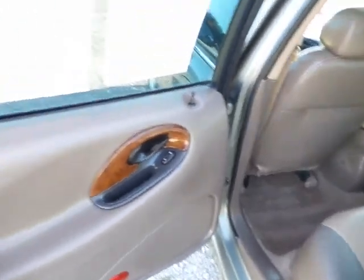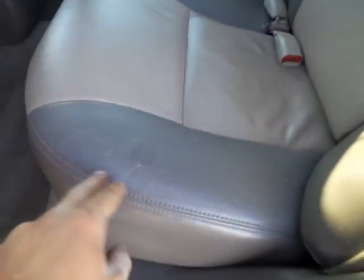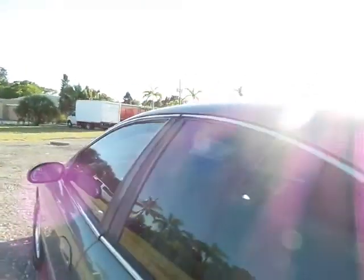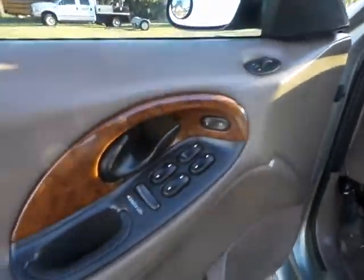Now we're back around and I'll go ahead and hop into the interior to show you how good a condition this is actually in. All four door panels are absolutely beautiful, as you saw in the pictures, as well as the seats themselves — minimal wear. You can definitely tell it's a '99, but there isn't any cracking in the leather, any rips or tears. It's a two-tone interior, kind of a dark brownish color and then a lighter brown as well. The carpets are absolutely beautiful, and the headliner is still up there too. The heat and humidity down here in Florida really does a number on a lot of car interiors, but this one tells me it's been garage kept.